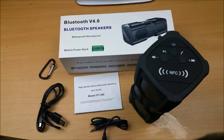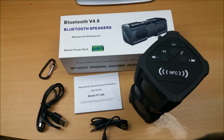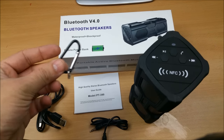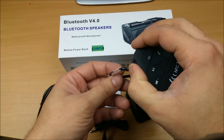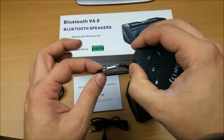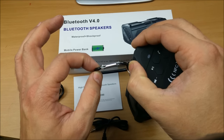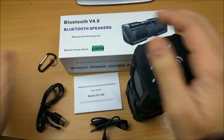You don't need to worry if you have an old MP3 player because it also supports an auxiliary port. Rather than doing an unboxing, I've taken all the parts out already. It contains a ring which you can install straight onto the speaker, so you can hook it to your backpack — ideal for camping since it's waterproof and shockproof.